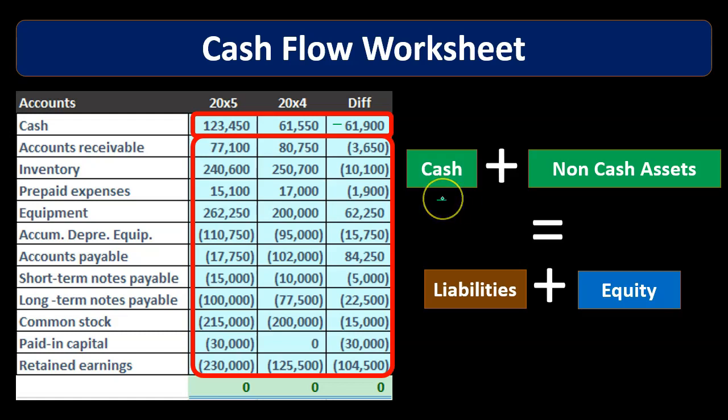We can go in and look at the activity that's happening to cash itself, which is a bit of a tedious job in practice, although in theory it makes the most sense. It makes the most sense to say, hey, we want to know what's happening with cash. Let's look at the GL and recategorize everything that happened in cash. But what is more practical in practice is to use the equation and really look at everything else other than cash in these groupings of categories, which is what this worksheet will in essence do. And by doing that, we're going to back into what the changes in cash are. So that's how the cash flow statement will typically work, using this accounting equation, using this worksheet reflecting what this accounting equation is saying.